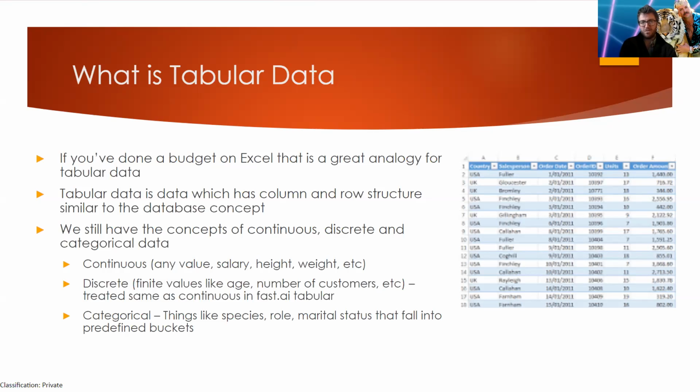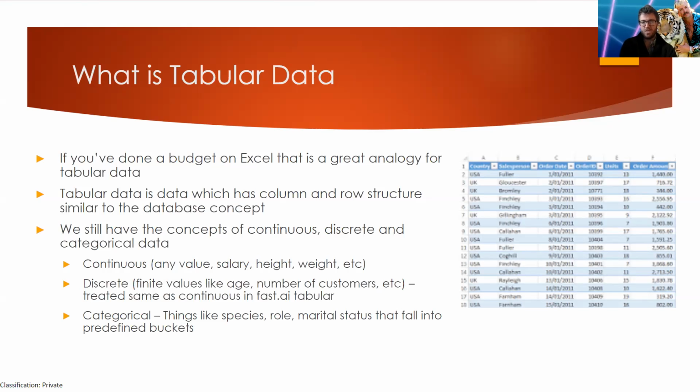So you've got other things called discrete values. They're values like ages, numbers of customers. If you're taking age only taking the year part, or only taking full numbers of customers, they are fundamentally different from continuous variables, but in Fast.ai Tabular, they're just treated and lumped the same.